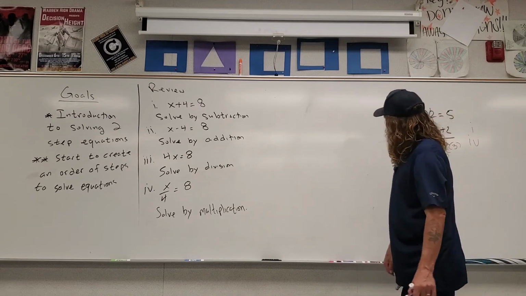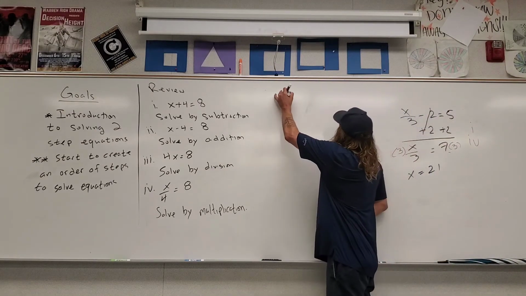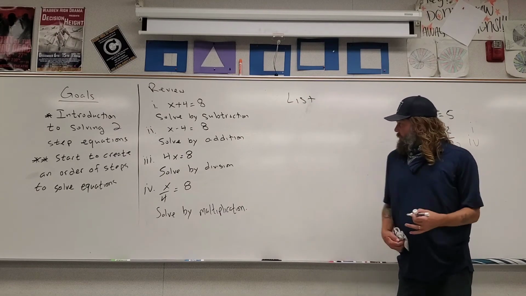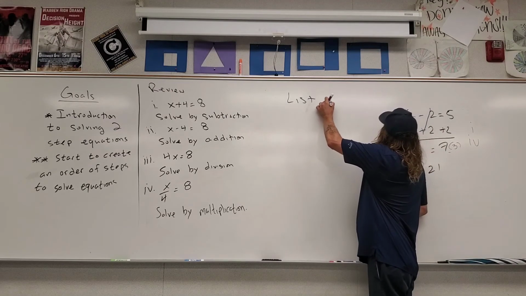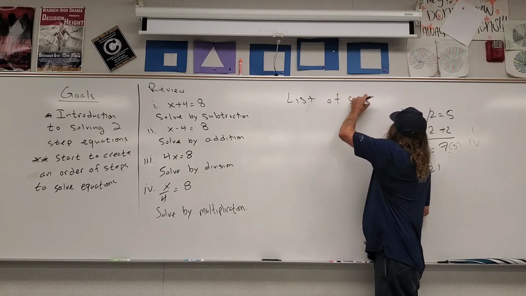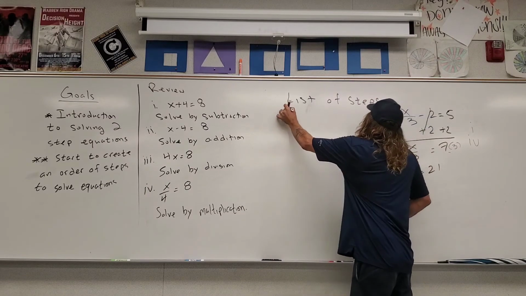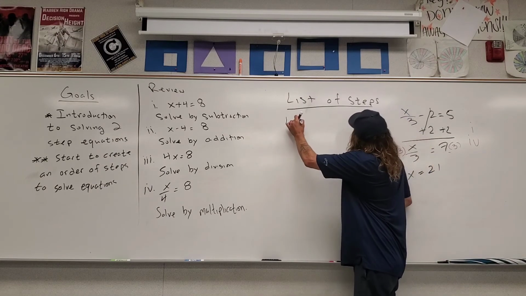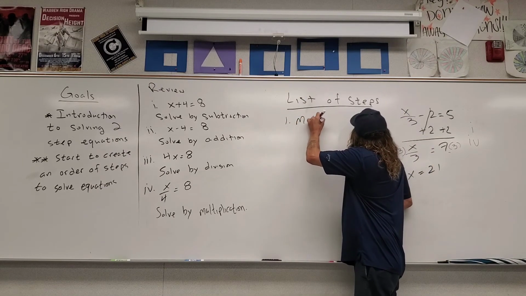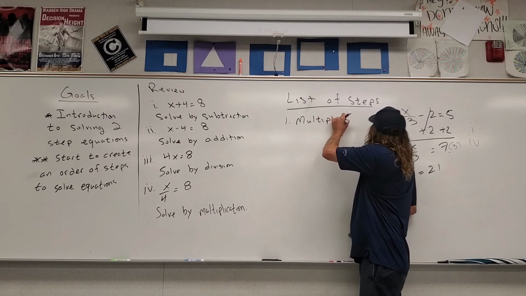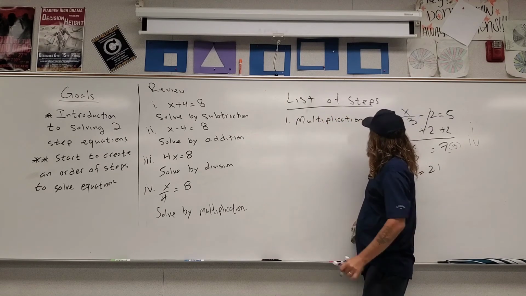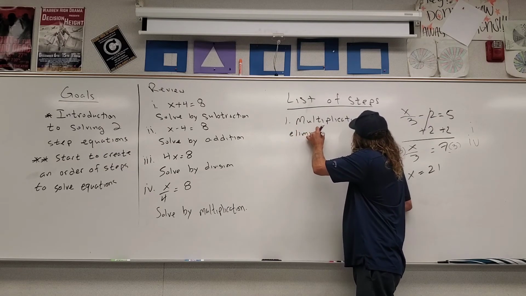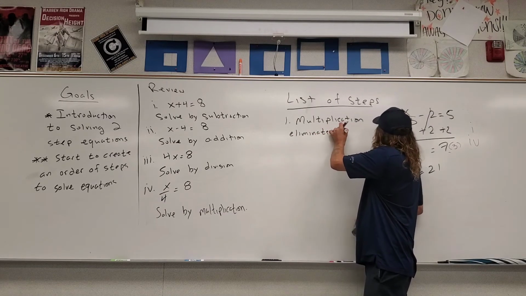All right, so my first list of steps, and this is going to be growing. We've only seen a couple steps so far. List of steps. So the first step I would recommend being multiplication. And the reason why multiplication is a good first step is, and this is what's going to be important, it eliminates fractions.